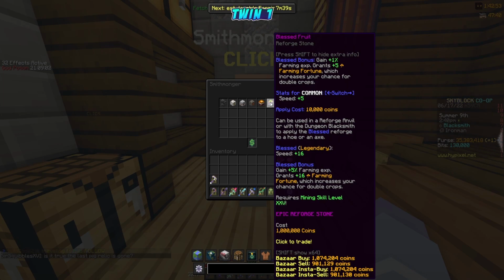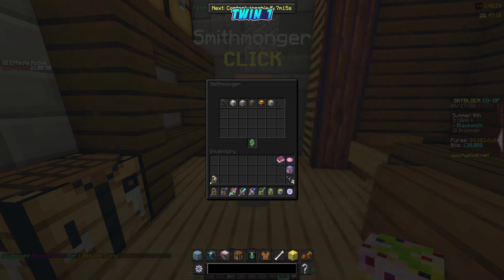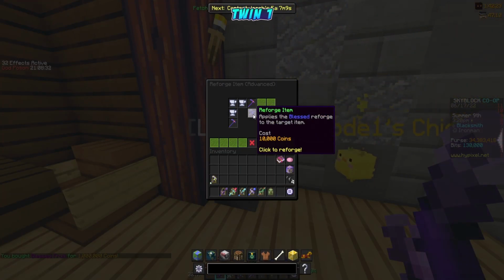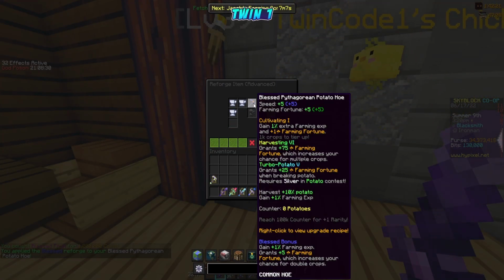Fruit, Blessed Fruit. And this can be applied for farming. As you can see, it gives a bunch of XP, farming fortune, things like that. Applied cost will be 10,000 coins, and you can purchase this reforge stone for 1,000,000 coins. Boom, there you go. And then we'll add this to the special anvil right behind us, just like that. And let's apply it. And now it's a Blessed Potato Hoe.